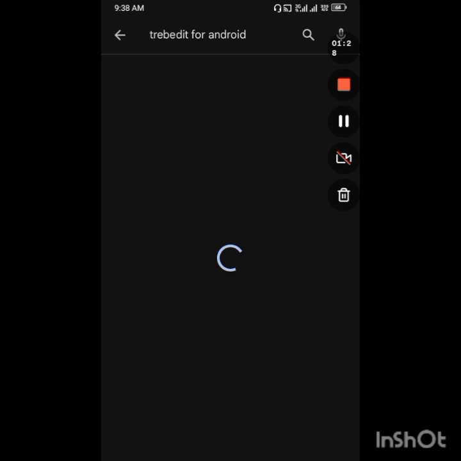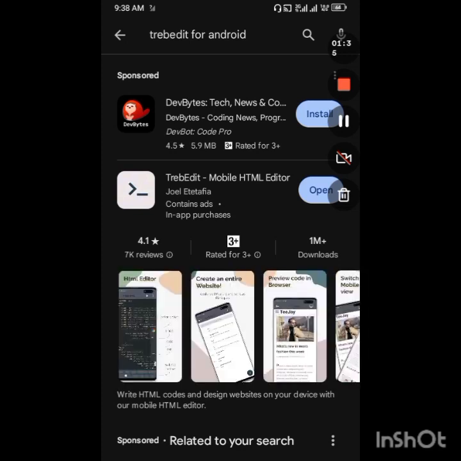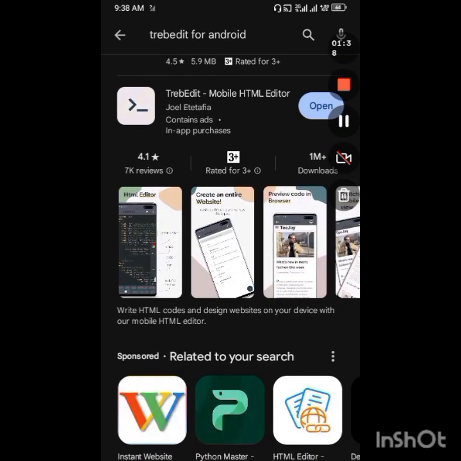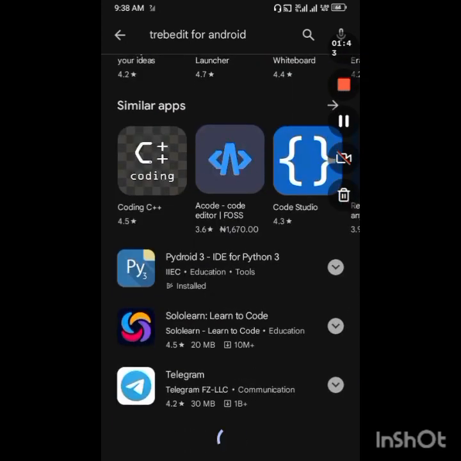Wait for it to load. You'll see the editor; install it.